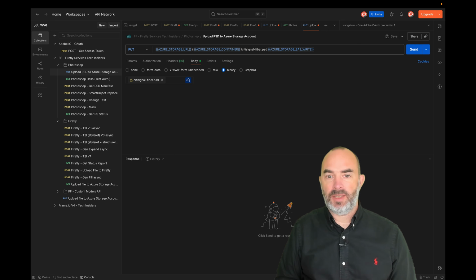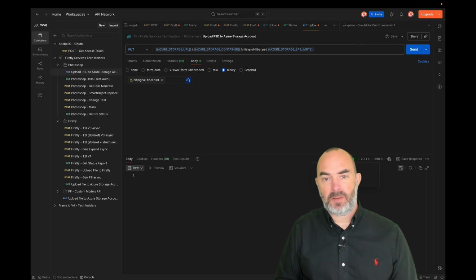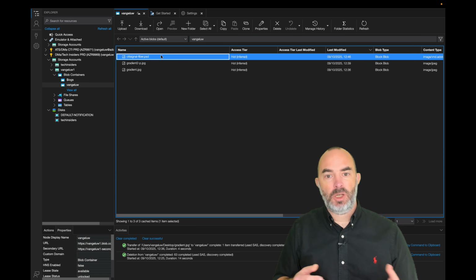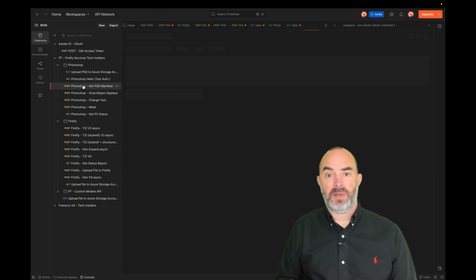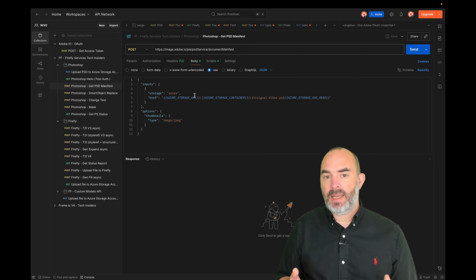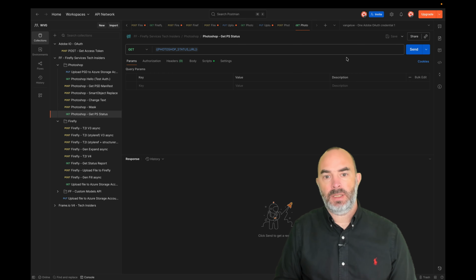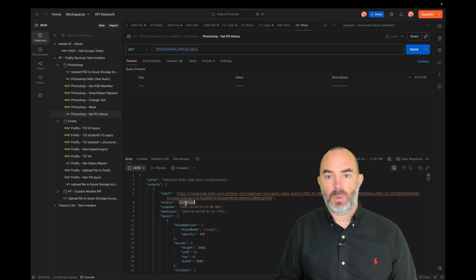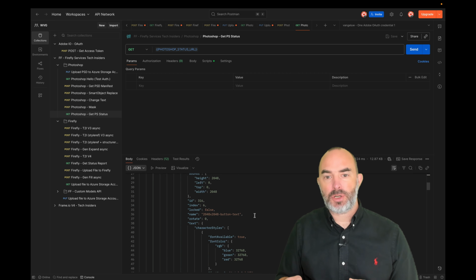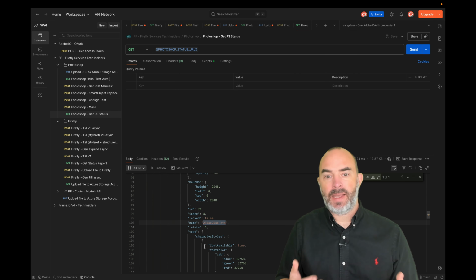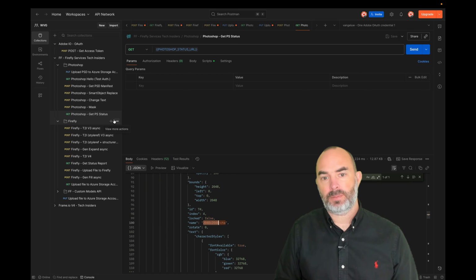This is similar to what we did before, but now with a Photoshop file. And let me just verify that the file is successfully created in Azure. And yes, here it is. A couple of seconds ago, I opened the Photoshop file using Photoshop. But in this case, I'd like to open the file programmatically, and to do that, I'll use the getManifest request. The output of this asynchronous request contains a programmatic version of the Photoshop file, and I can now see layer names and metadata of the file, but now in Postman.